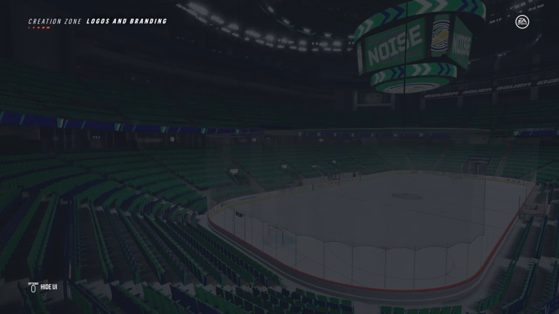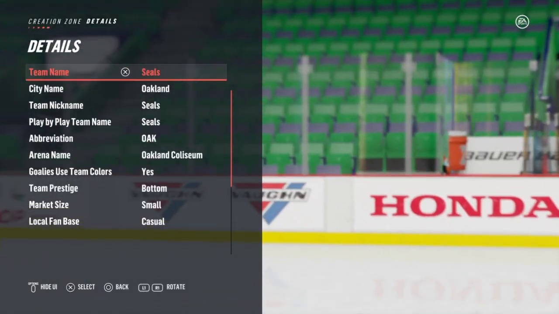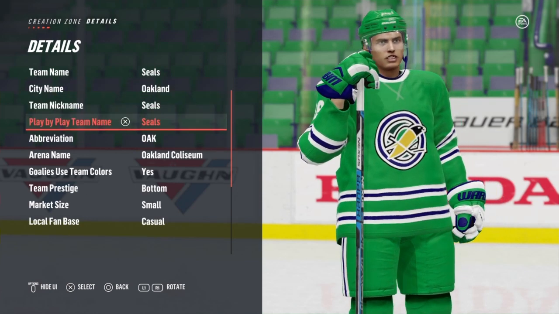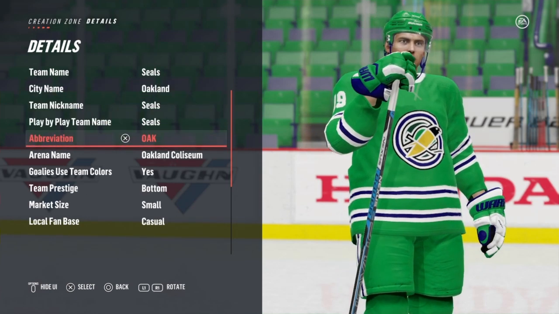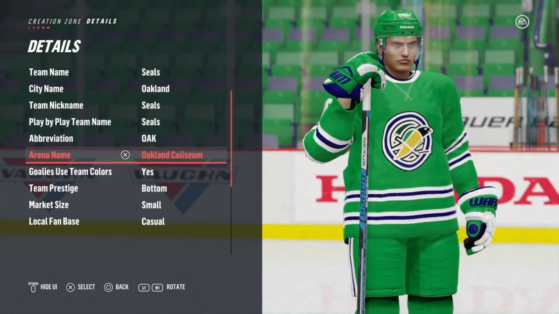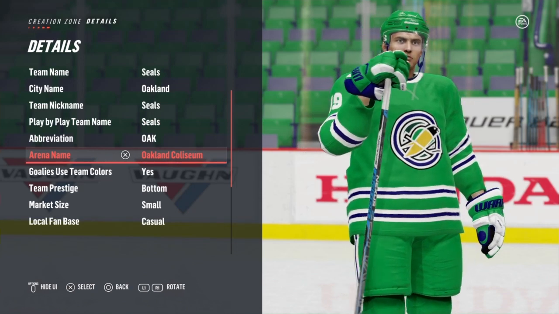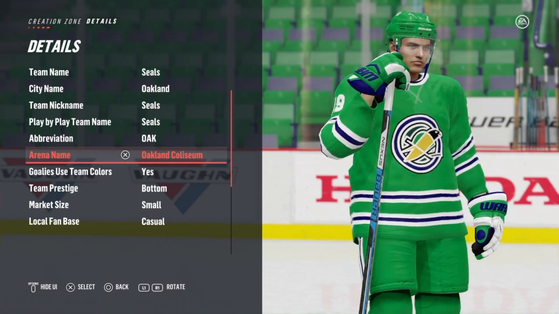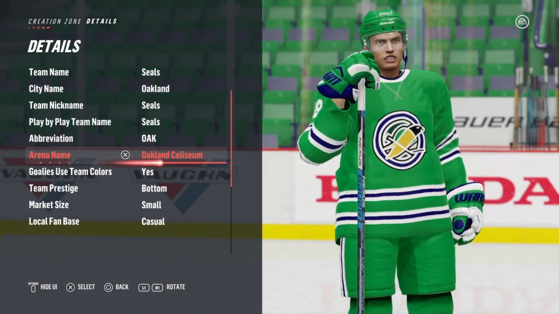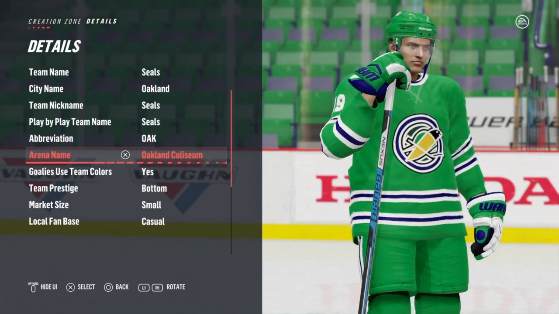So with that, we're gonna move on to the details, I guess. The seals, obviously, Oakland Seals, play by play, they have the seals. Oakland's gonna be the abbreviation, the Oakland Coliseum is gonna be the arena name. They actually had a five-word long arena, called the Oakland something something Coliseum Arena, which is just way too long and it wouldn't fit anyways.